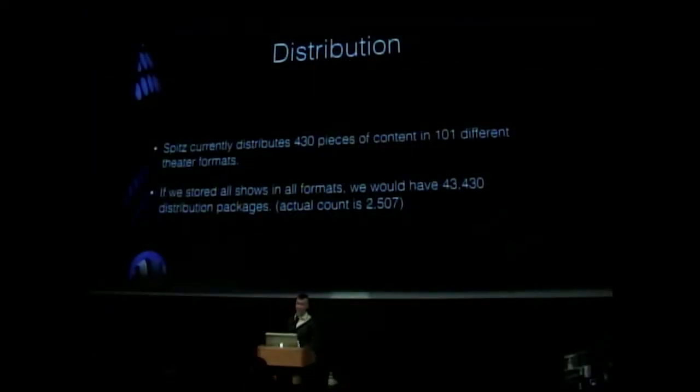If we were to encode all of those pieces of content for all formats, we'd have 43,430 distribution packages. Thankfully, not all the theaters are buying all the content, or maybe not thankfully. Maybe I wish they would, but our actual count as of when I left was 2,507 different distribution packages for those 430 different pieces of content.